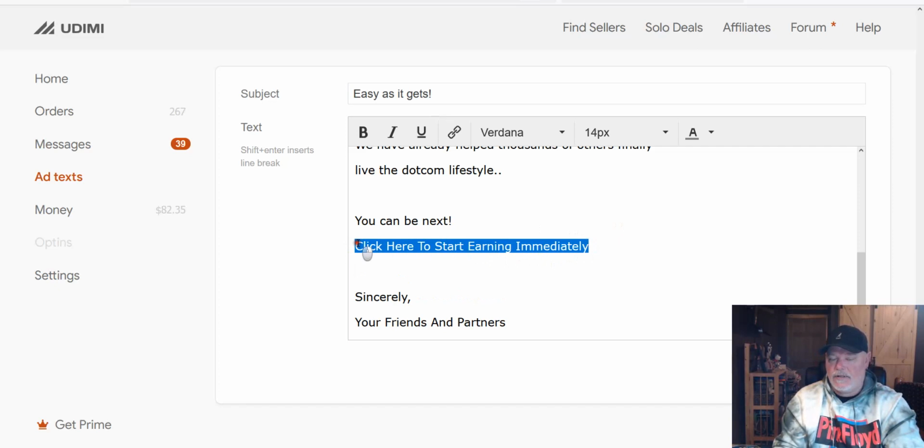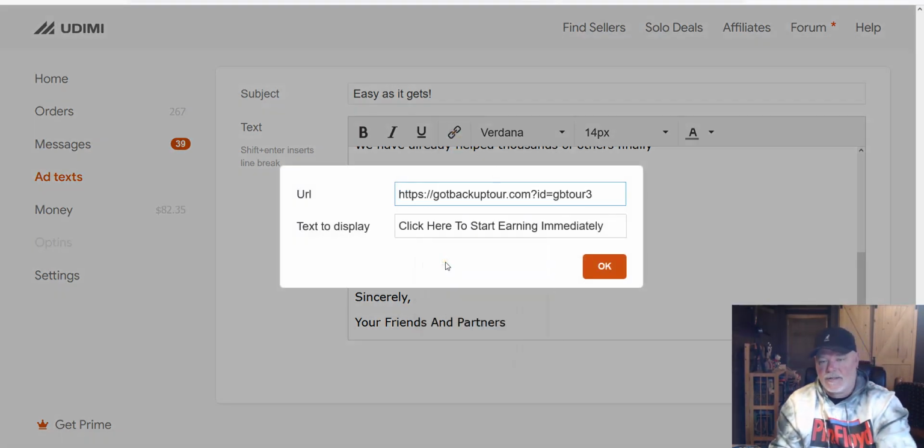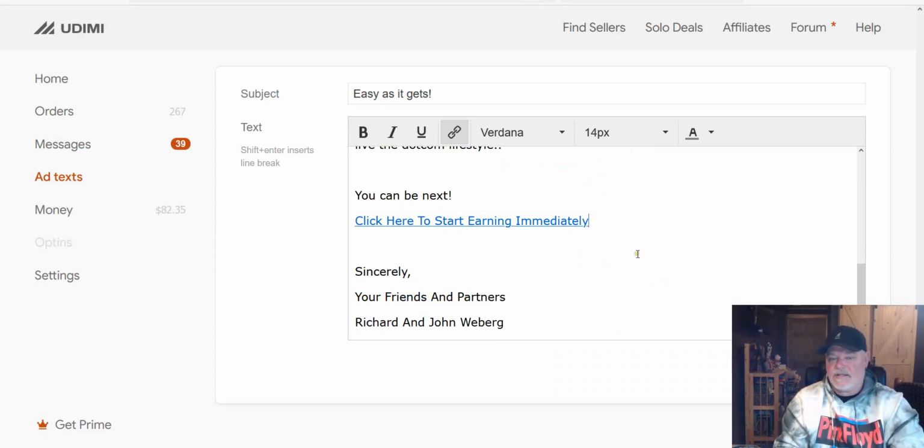And I'm just going to hyperlink this, left click, drag over it, click on that. Again, paste over that. And now I got my link in there. Left arrow key all the way over left, make sure there's no extra space, hit OK. So that's as hard as this. That's how you add an email swipe, and then you click save.